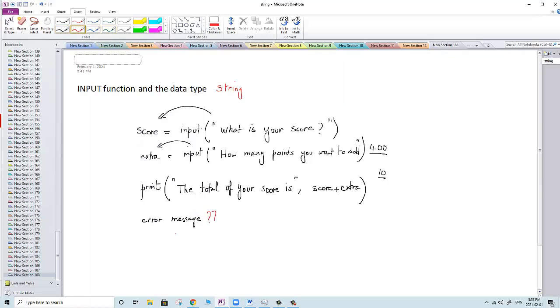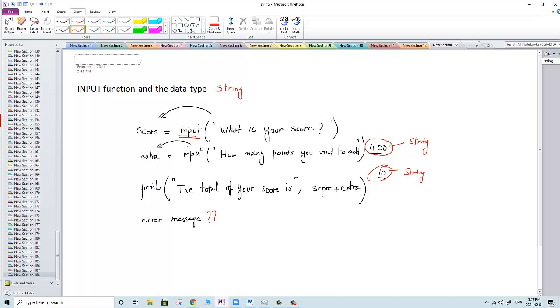The answer is so simple, because we said that the data type that we gather from the users using the function input is not an integer, it's a string. So the 400, we know that this is a number, but because we got it from the input, it came as a string type. And the 10, even if it's a number, is string data.